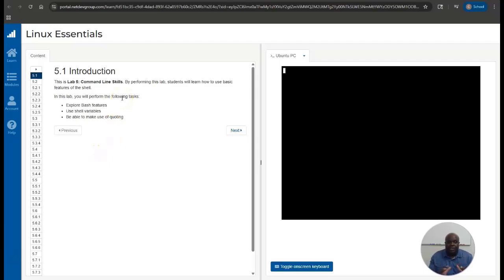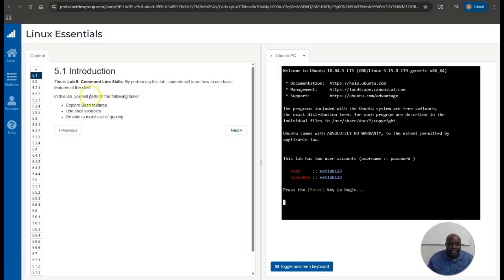I love this way of doing the work because you don't have to create a computer or reconfigure a computer with Linux on it. You can just come right in here and start doing the work, and each step tells you exactly what to do. What I like is this portal, where you can see everything laid out. What you're going to have to do is do the commands and take a screenshot. That's really simple.